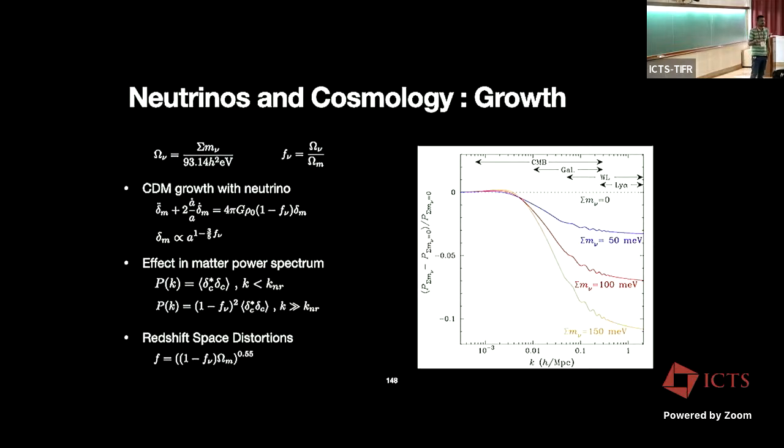In the presence of neutrino, it is going to get modified. Here I consider omega matter to be the total matter density, so it's baryon, basically anything apart from radiation or dark energy. Now, there's a fraction of matter density in the form of neutrino, which is not helping the growth of structure at all, and so it's going to get suppressed. So RSD, which allows you to measure growth rate, is going to be sensitive to neutrino mass and hence suppression of growth. So those are the two ways.